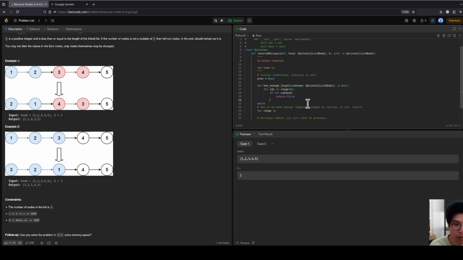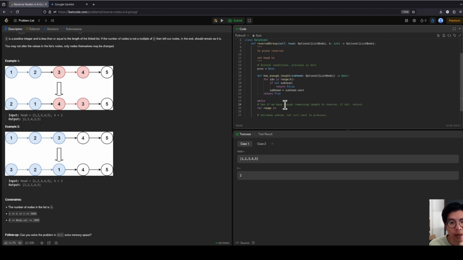And then the other thing we have to do is update subhead to subhead.next. Then if we actually are able to get the result, we return true. So this is nice because it handles that initial case. And now we can just make that our loop condition. Has enough length.